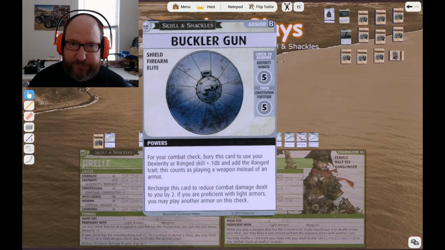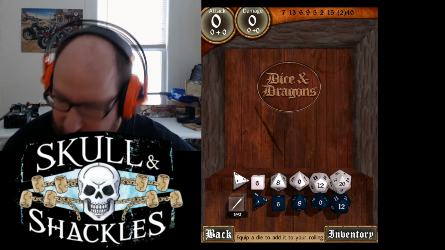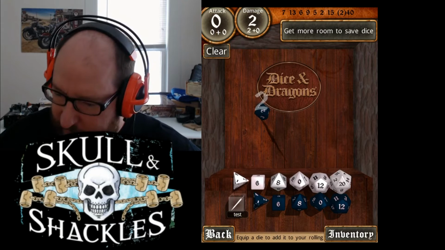Armor, Buckler Gun. Check to acquire is a dexterity or ranged 5, then a constitution fortitude 5. So we have to do 2 checks to get this. That's probably going to be tough. Let's see. Well, she can do both for sure. All right, dexterity. So dexterity is a d10, and then she has to make... let's just deal with the dexterity first. Switch back over to the dice rolling view and roll a d10. And the result comes up a 2.